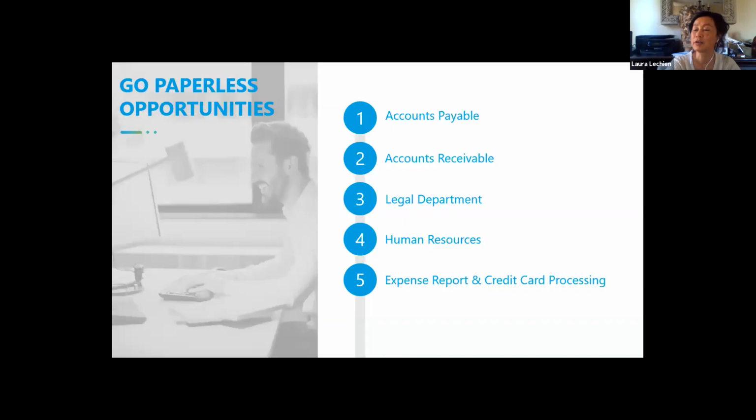So moving on, another example we want to share with you is accounts receivable. The benefit with DocLink is once you own our system, starting from any department, I promise you that the other departments are going to see how efficient they are, how fast they're able to access the information. They're going to want to go paperless as well. So the benefit with DocLink is once you have it, you can expand it to other business units using the same tools that we're sharing with you today. DocLink is fully expandable and very modular. So we have all the tools to help you meet your company-wide department requirements. Another very popular use of DocLink is in accounts receivable.